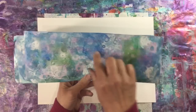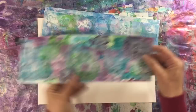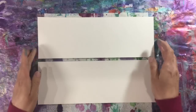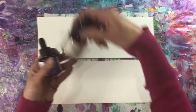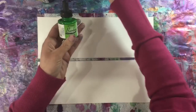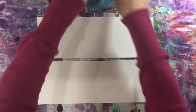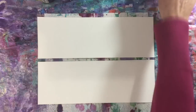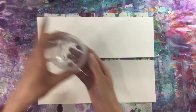You can see, because it's sticky, the ink doesn't spread, it just sticks. So you get very different results. Pretty, but just different. So there we go. Now you're going to need your Bombay inks. I'm using violet, red violet, grass green, and whoops-a-daisy, the lid's not on that one properly, and teal. And I'm also using an FW acrylic white ink as well.